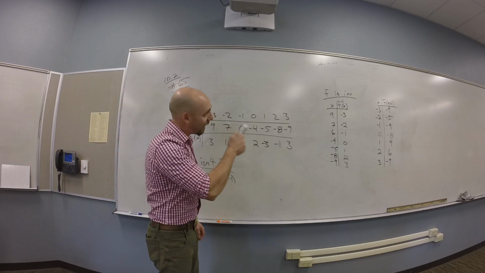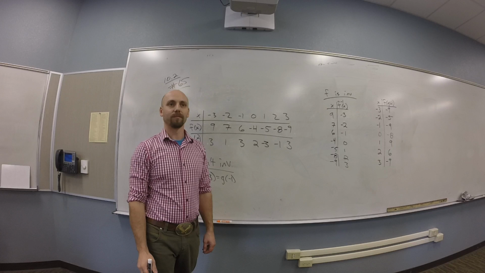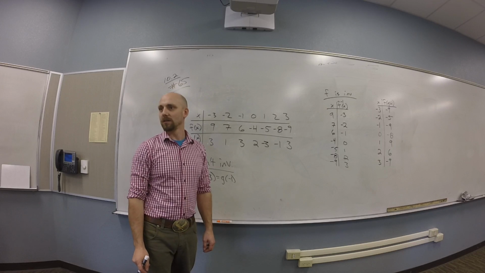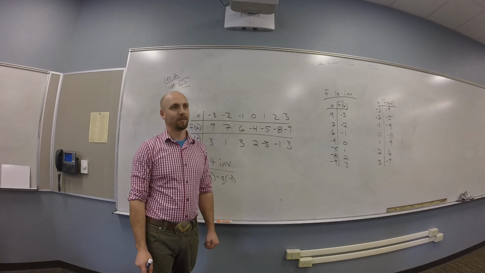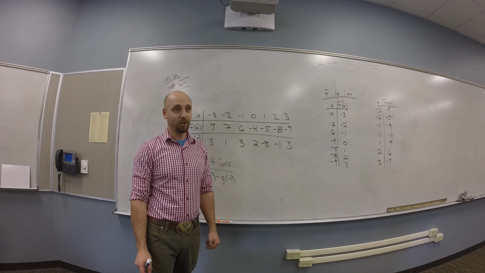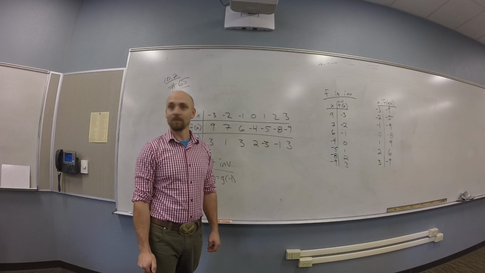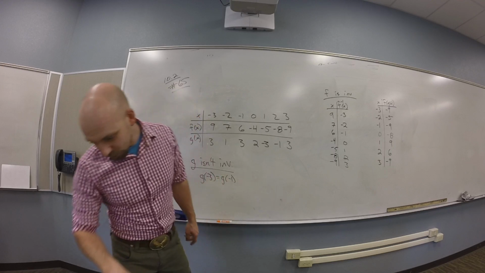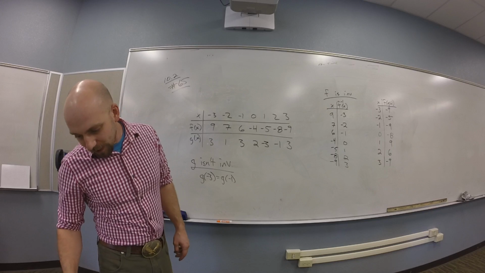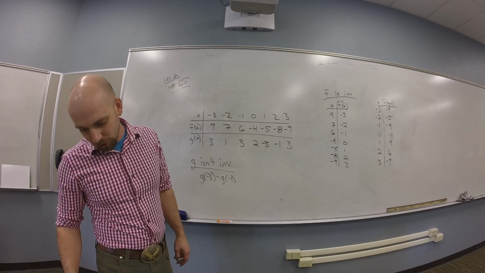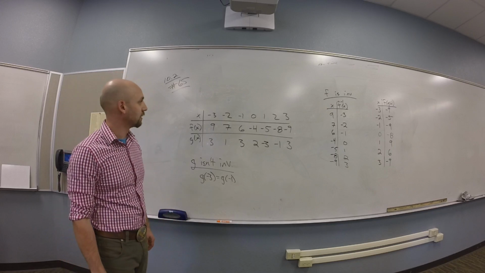Is f composed with g invertible? No. Why not? Because g of x is not invertible. Yeah, because if you can't undo one of the steps, you're going to have a hard time undoing the rest, right? You guys see that? Okay. Next question. Explain why I cannot define a function by g of f of x.